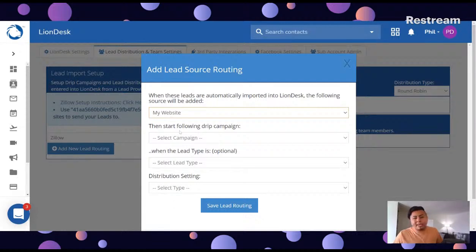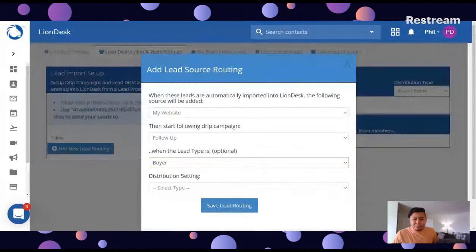Next one. What campaign did you want to trigger? So again, any new lead from Zillow, I want to trigger the follow-up campaign. For some, you will have this section here, which will allow you to specify different campaigns for different lead types. Again, this is not going to be an option for every system. However, it is for Zillow. So if you have a lead that's a buyer, it's going to assign the follow-up campaign. Right, you can also set up another one for your seller so they get a different campaign.